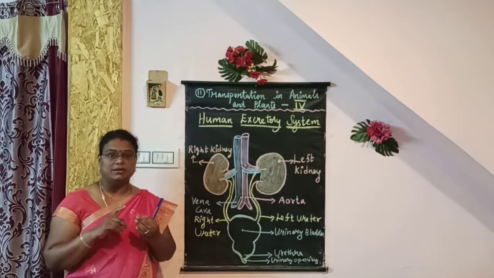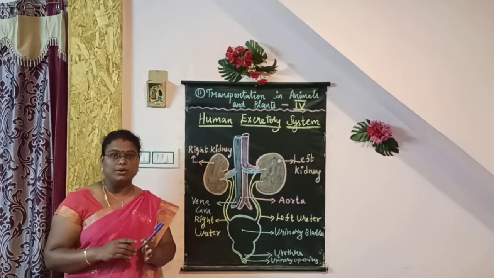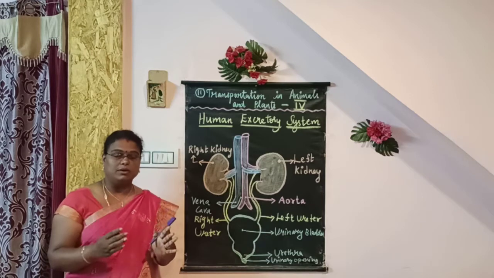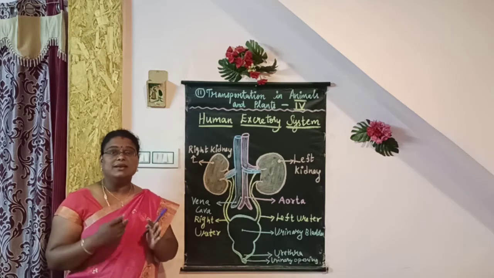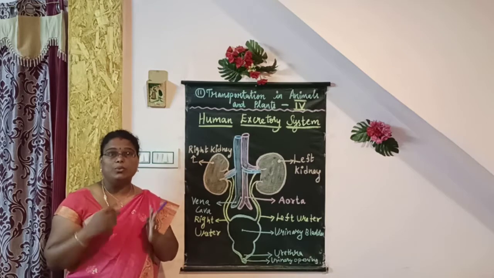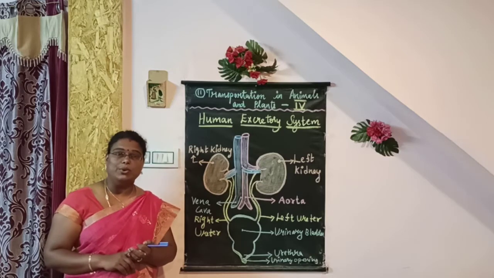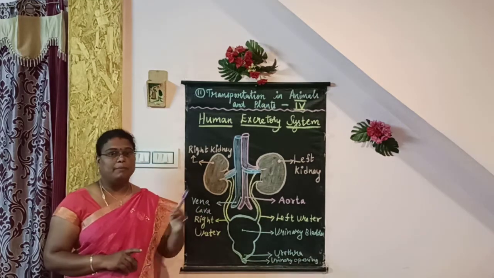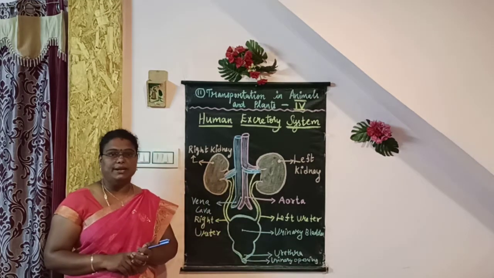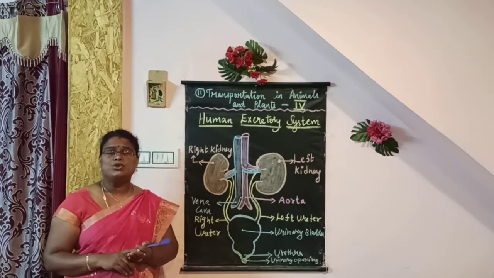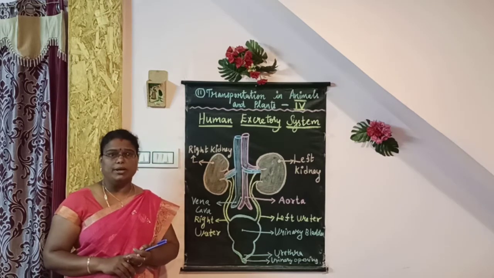The toxic substances present in the different parts of the cells are collected by the blood, and the blood with toxic substances like urea is purified by the blood purifier called the kidney. So these are the products to be removed from the body.